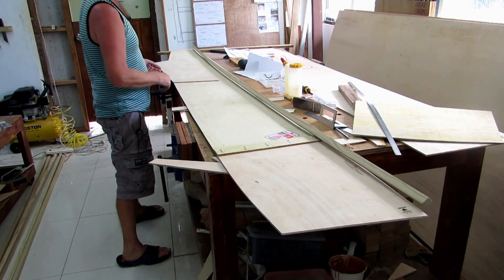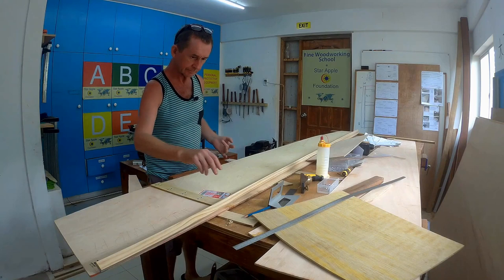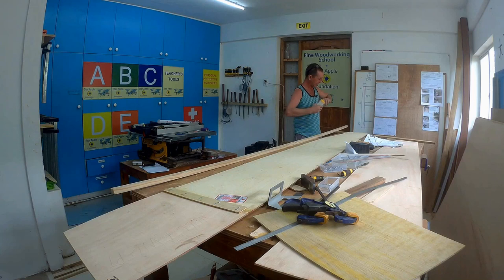And also we're going to put in two markings here. We're going to put in the 650. That's when we get it clamped, we can let it out over the side a little bit. But I'm going to put a glue on it first.